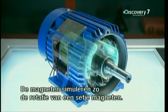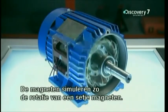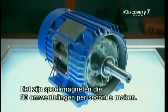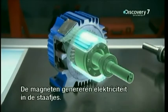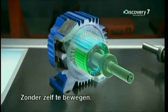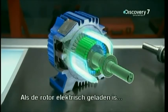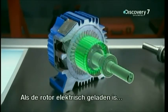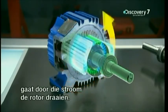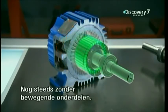The magnets simulate the motion of one pair of magnets spinning along the stator's inside wall. They're like ghost magnets flying around the rotor at a rate of 30 turns per second — that's 1,800 rpm. Those ghost magnets generate electricity in the rotor's rods without moving an inch. Once the stator provides the rotor with electricity, it uses that electricity to force the rotor to rotate, still without any moving parts.